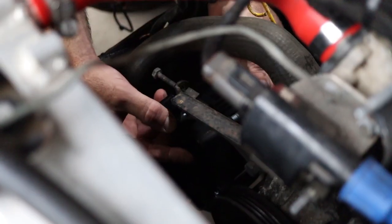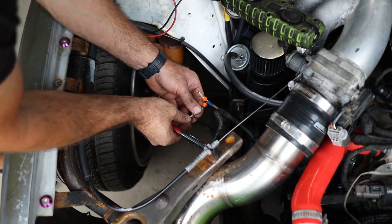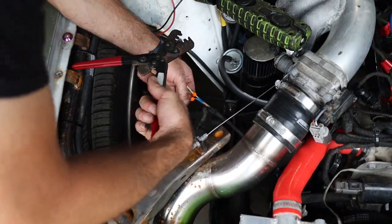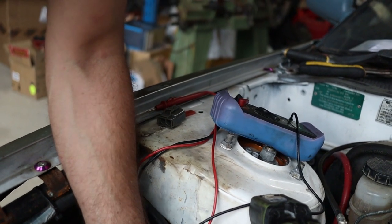So this is us replacing the alternator on the 180 with the LS1 alternator. This is Rex re-terminating the plug. We put a proper LS1 alternator plug on it, so everything is proper. That's how it should be.